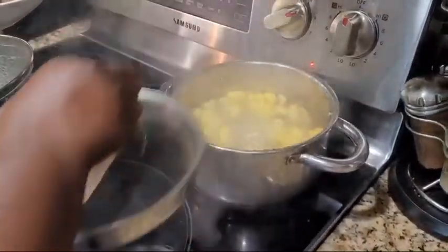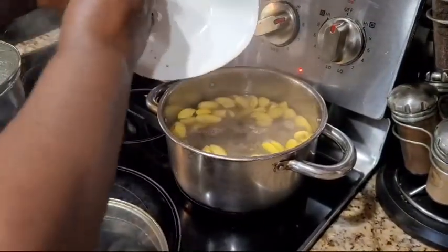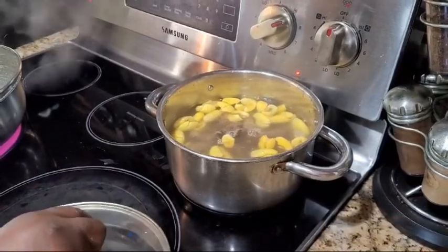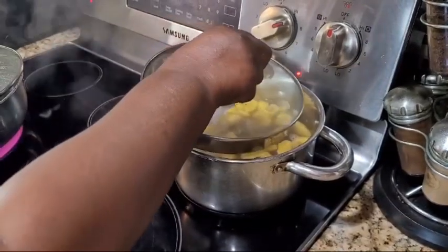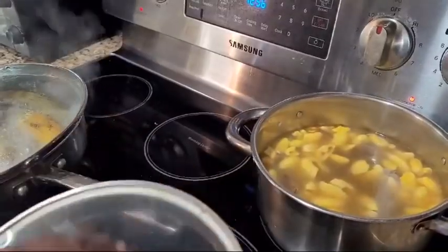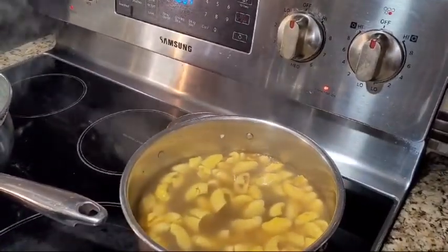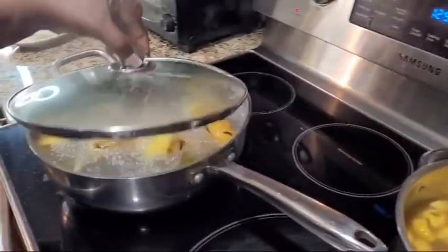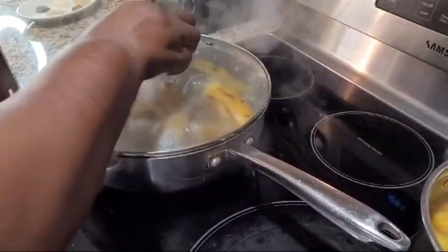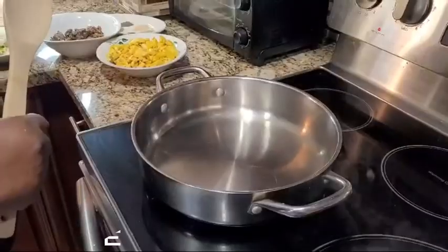Okay. My ackee is on the fire. I'm just going to put my red herring in. It's a lot for my ackee. I told you it's salty, so it will penetrate through my ackee. I don't have to add any salt. Right, and you make it boil. Okay, my ackee and my red herring are already done, and my banana is right over here, almost done. Okay, I'm going to take it off, and I'm going to strain.